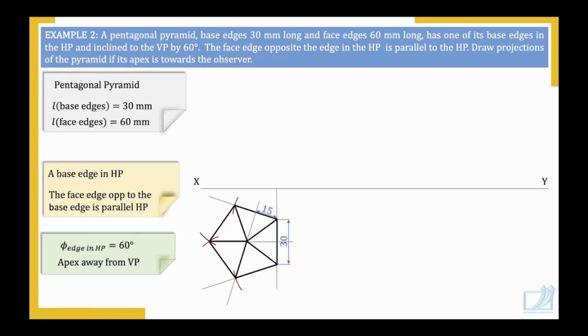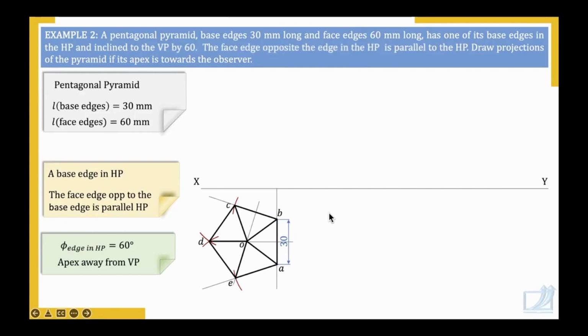Unless you draw a dark line, it will not be counted as an edge. So be sure that you have drawn all 5 face edges. Now label all the base corners in alphabetical order. Check here, A, B, C, D, E and apex with letter O. आगे प्रॉब्लम ही नहीं आएगा आपको, इन द सेंस अब फर्स्ट स्टेज कंप्लीट आसानी से हो जाएगी.